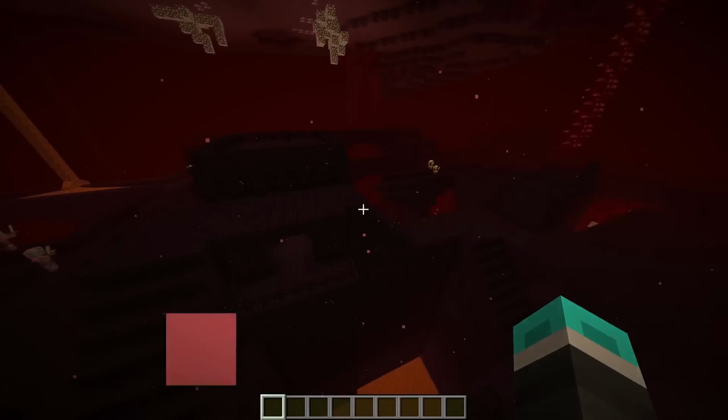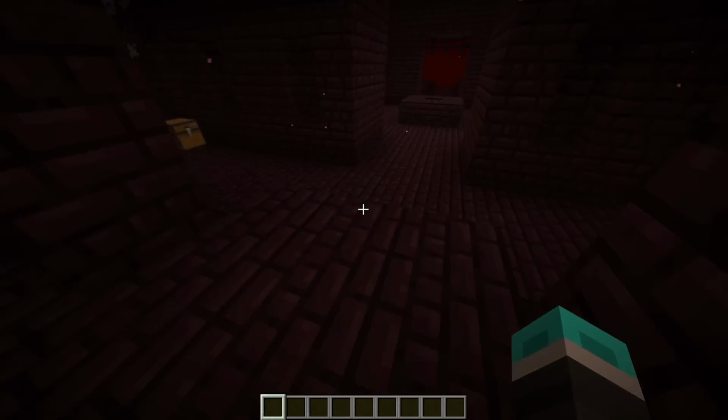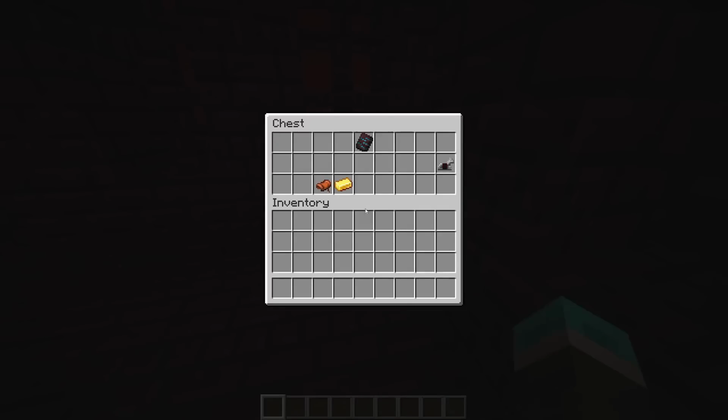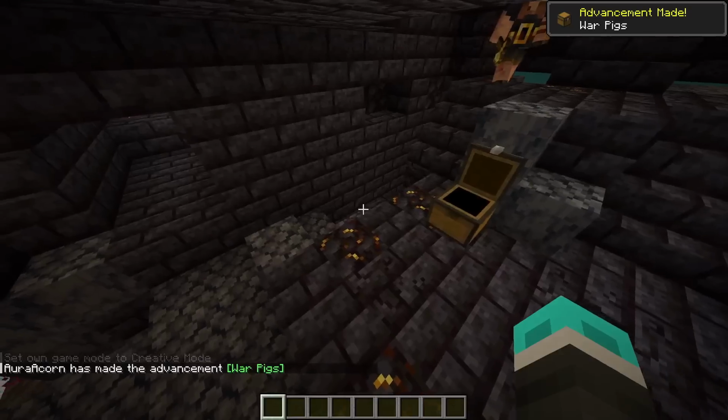And that's because it's probably the most powerful enchantment you can get on your sword ever, and so it's actually guarded by all these blazes and stuff. Let's see if it's in this chest. No, it's not. That's not it right there. Let's see. Let's keep looking.